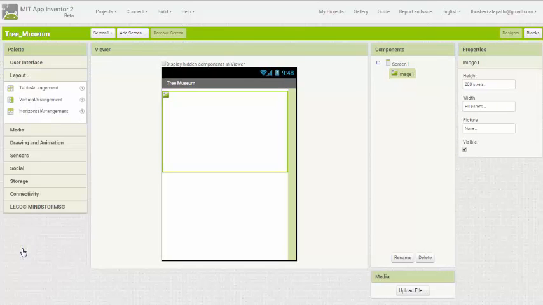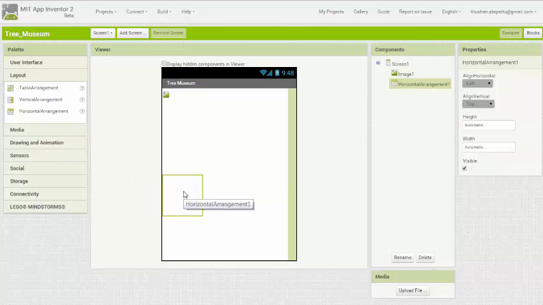Remember, you can arrange the interface using Layout. For example, drag horizontal arrangement and place components inside it.